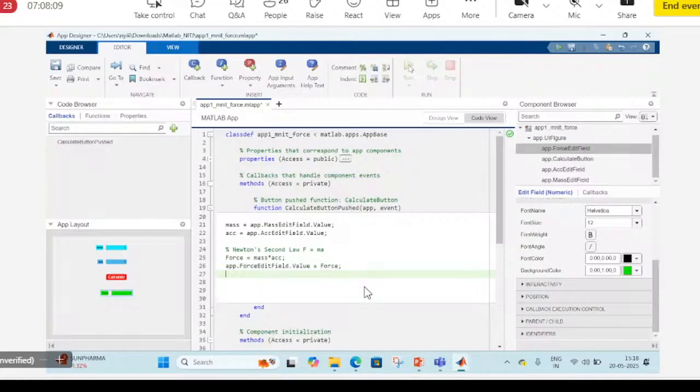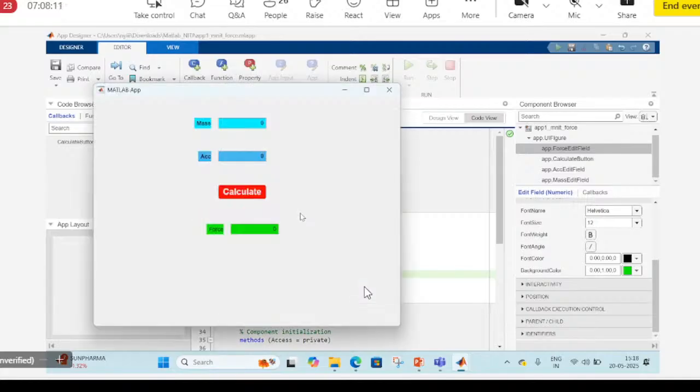So let me run this and check whether it is working or not. So 10, for example, 10. See what I'm getting. I am getting 100, and now I do not need to change the code.